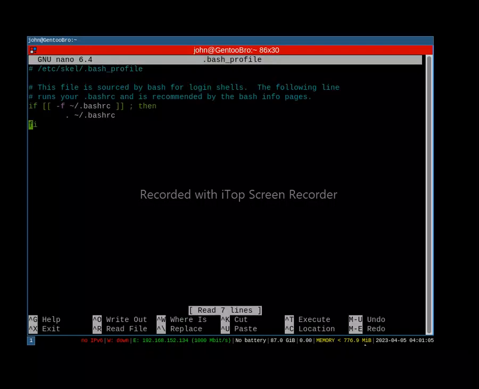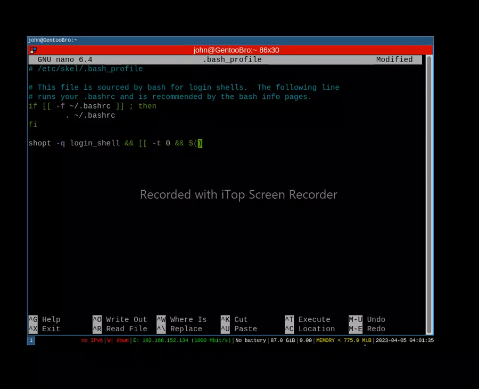Okay, we have to add a line of code here: shopt, shell options, -q login_shell, when we have a login shell, and the display is equal to empty.